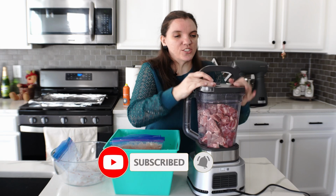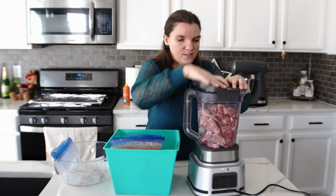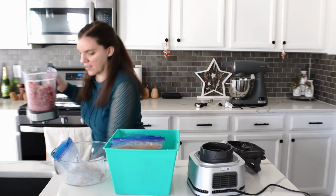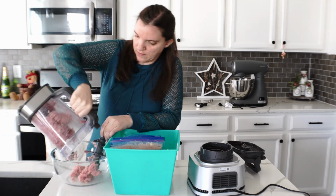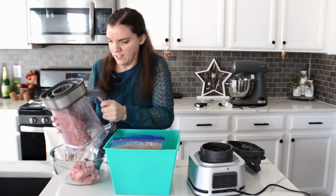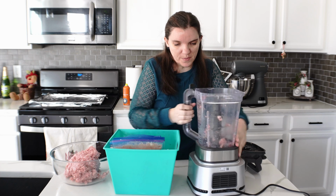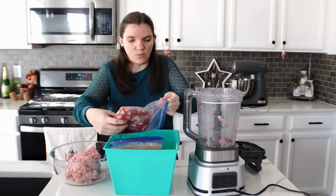Let's get 2 pounds of this ground at a time. Okay, I think we're about there. We don't want to overmix because that'll make the meat become really tough. So let's get this in. Oh, I already have something in the bowl. So let's get this into our bowl. Okay. Just me trying to avoid touching it right now. I will be touching it, of course. Next 2. Okay, see how quick and easy this is? Oh goodness, so much liquid.